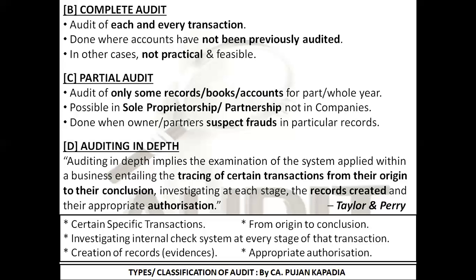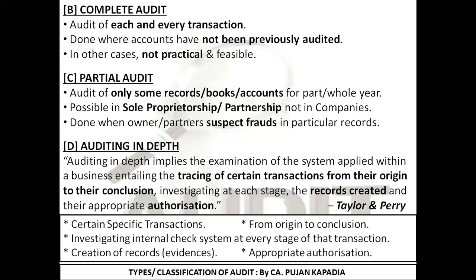Now, for making credit sales, there should be a sale order that my customer Mr. X would have placed with me. So I am going into the detail, in depth, of each and every transaction. I am finding out the origin of a transaction. What I'm trying to trace is from the beginning to the end. I am looking at each and every transaction. This is known as audit trail. T-R-A-I-L, trail.